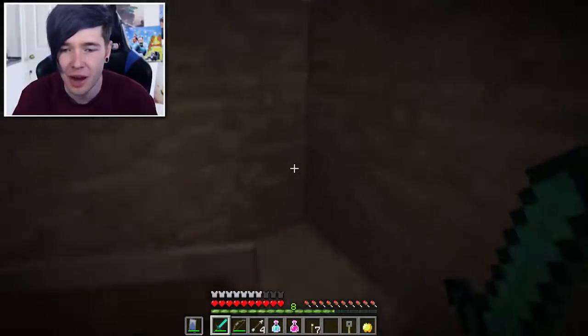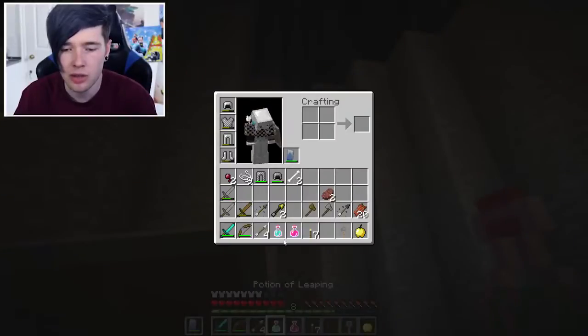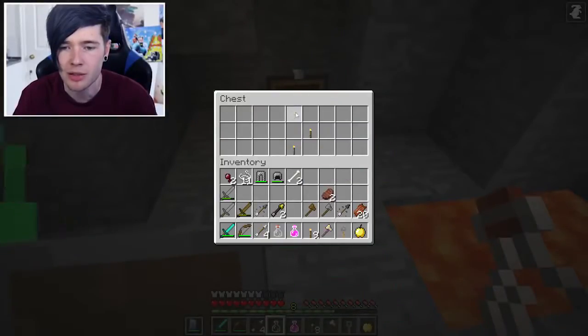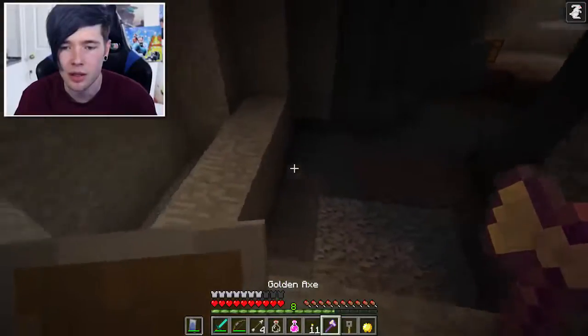The spider just got absolutely owned. So, we need the potion of leaping, don't we? How long is this going to last for? 3 minutes. Okay, let's not waste this. Here we go. Let's jump and golden axe, knockback speed and stuff. Nice. When in hand, one attack speed and one damage. Okay, that's nice.